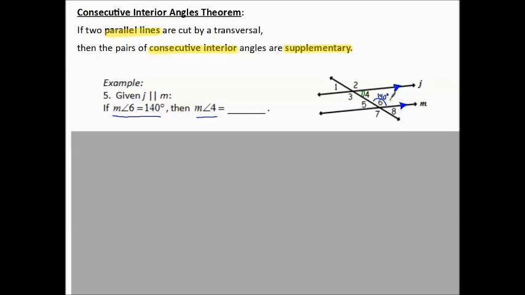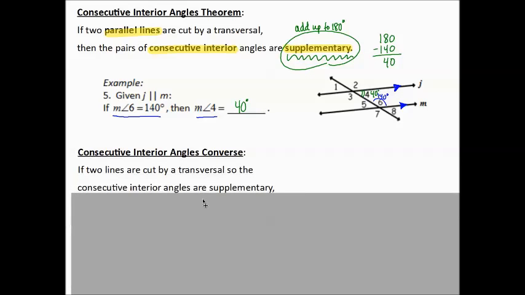These two angles right next to each other, in between the two lines, are consecutive interior angles. So they are supposed to be supplementary when we have parallel lines. 180 minus 140 makes 40. Supplementary means adds up to 180. Maybe you make yourself a note about that. Supplementary: add up to 180 degrees. So the other angle has to be 40 degrees. They have to add up to 180 degrees.